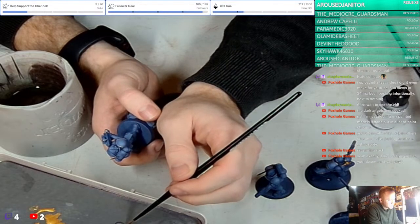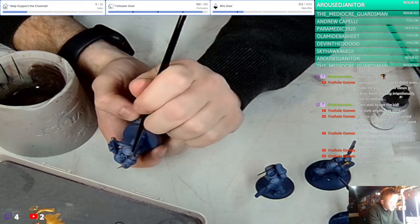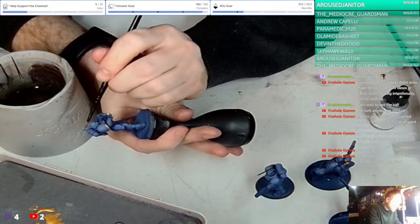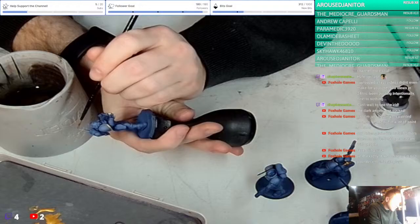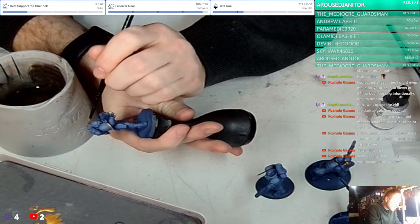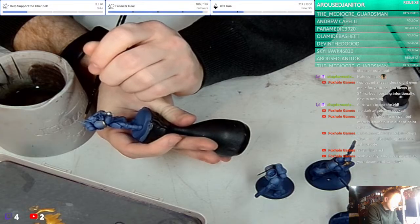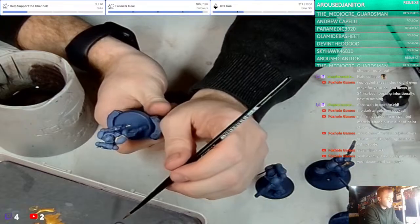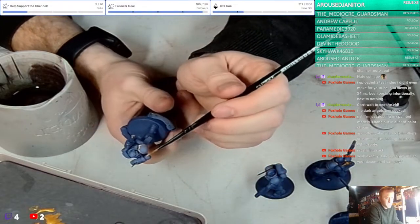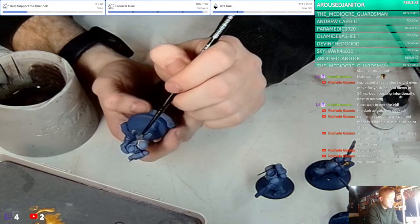Yeah, it's like, I don't know. I guess it's cool because you get the +2, I think it is, to charge if Raven Wing is stuck in with them, which is neat. It's just situational, I guess, to who you're playing. Even against Space Marines, because they have the fall back and shoot stuff, so you can definitely force desperate escapes. But anytime you're versing a melee army, they want to be in combat with you anyway. They're not going to fall back.